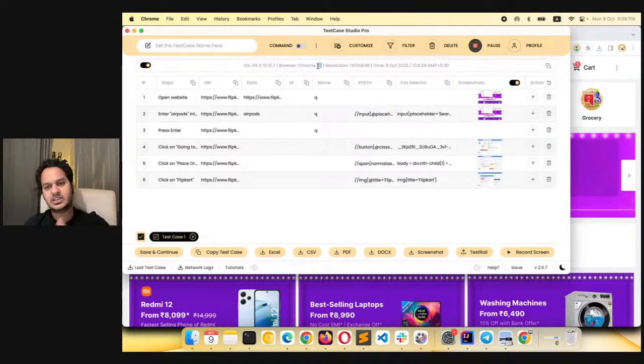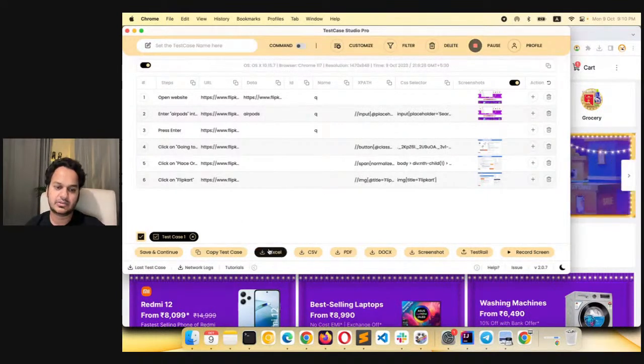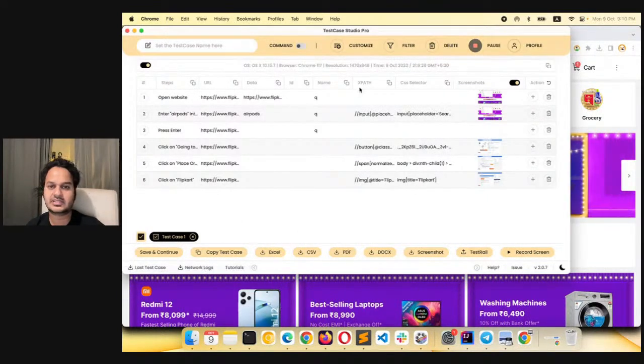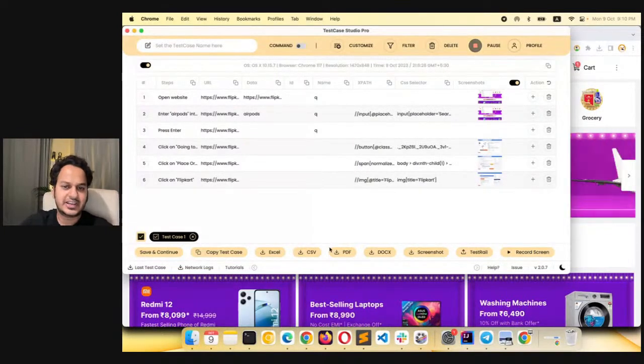You don't have to manually check all this information. What was the resolution, what was the time when you were doing this testing, whether it was in IST, what the time zone was, everything you get in a single click. You copy this information, paste it to your developer. Also, when you download this test case file, this information is also available in that file, so that also you get there. So this way you get everything without doing anything extra.